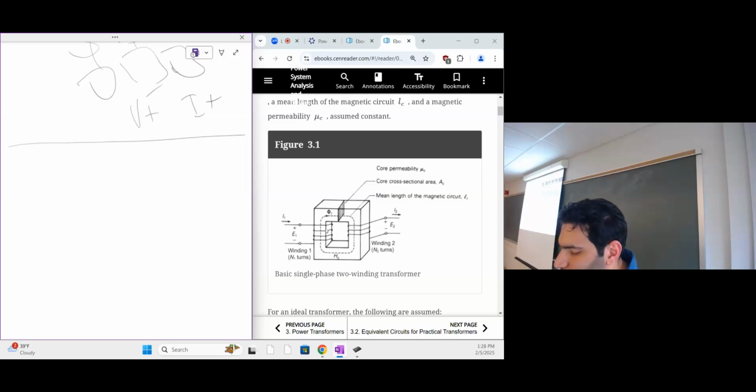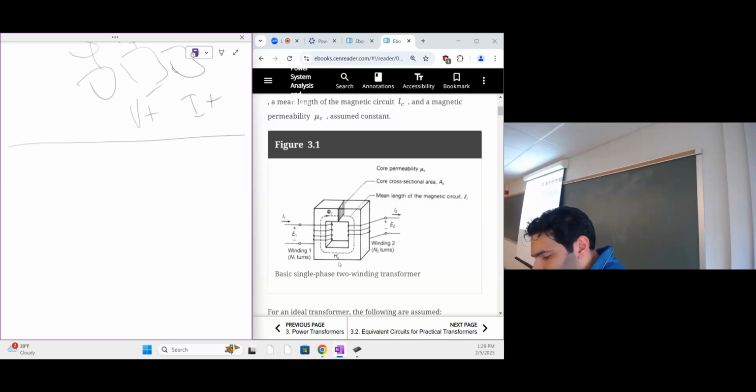The flux should be confined within the magnetic core. I'm saying confined because this is an ideal transformer, which means all the flux being generated will be just in the core, nothing going outside. And we have the magnetic intensity of the core itself, regardless of the transmission. There's a certain characteristic for the magnetic material. It's that HC of the core.